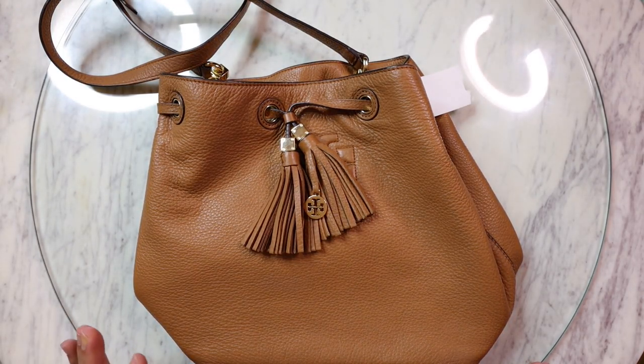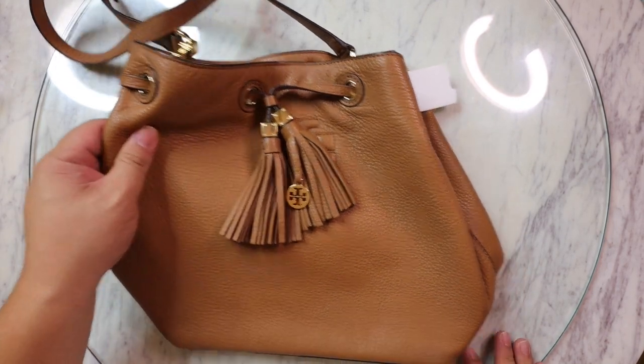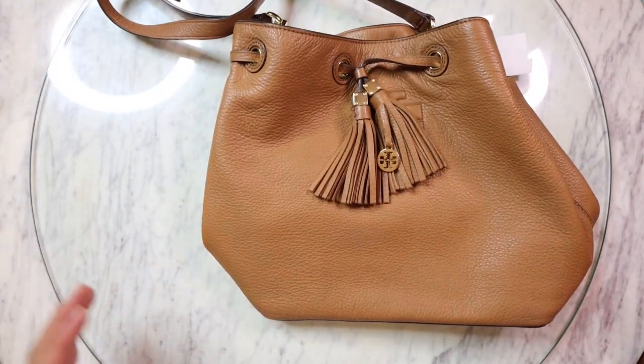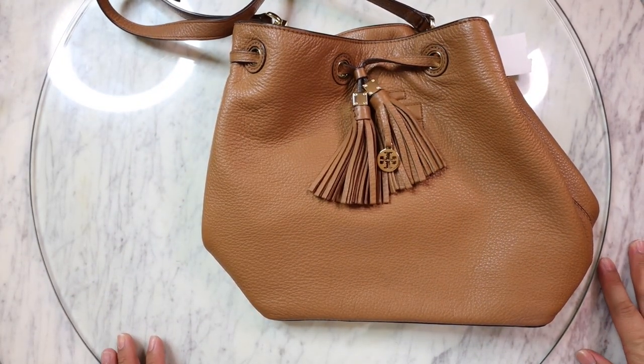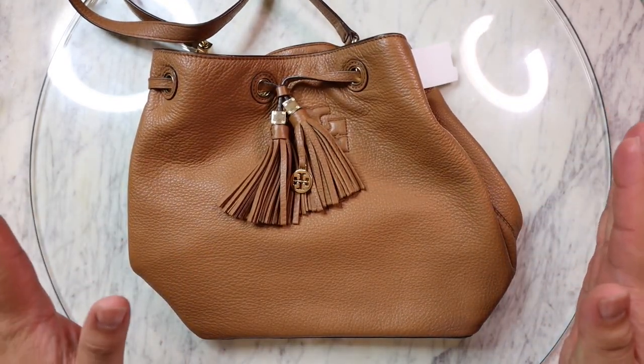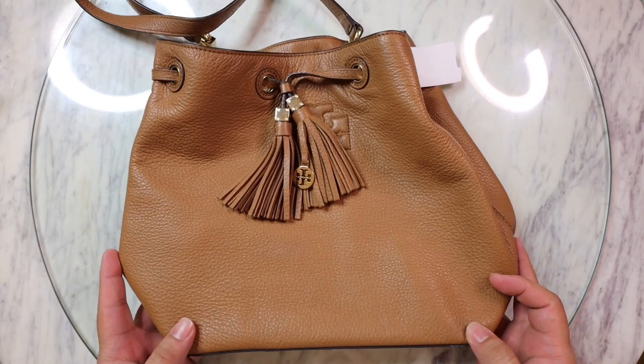I had so much fun actually color matching this. It was actually kind of fun doing it on the glass surface, and it cleaned up really easily. Though I don't think I should do that again. I'll probably have to figure out something else for that. But the bag looks gorgeous, and I am beyond excited.